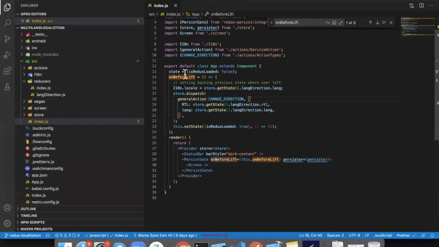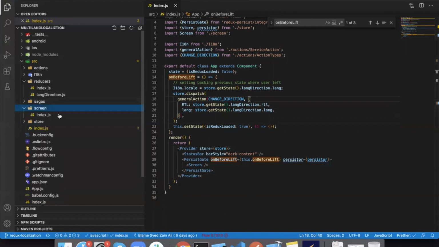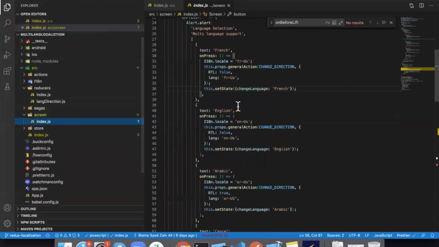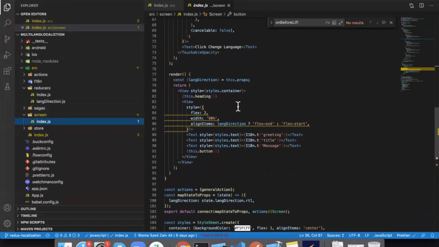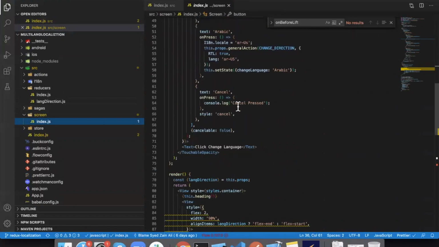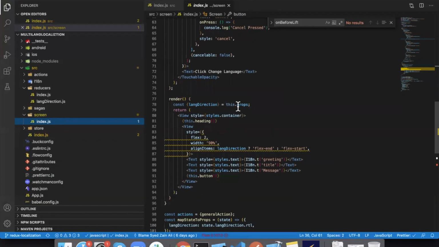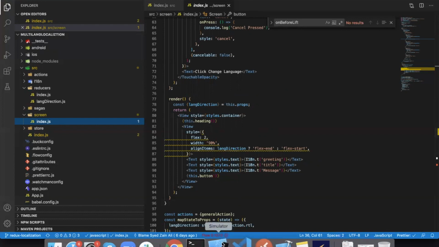So I think we are done with this tutorial, and it's quite simple. Localization: you can simply, by passing an action using reducers, and with a simple trick for left to right, pass the languages. So we can do English translation as well, or maybe French, or another language you would like to do.